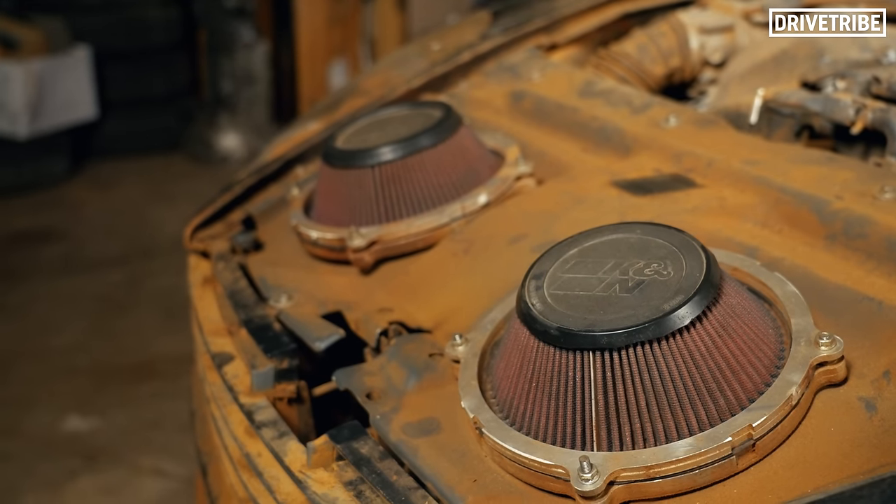We've checked out the exterior and the mechanicals of this Aston, but an unknown is what this car is like underneath. What we can see are these Baja spec tyres and huge vented brakes behind them, but the wear this car will have taken on, especially on that corrugated washboard surface, will have been enormous. The amount of physical miles added to the bushes, ball joints, and all the suspension components by driving on that surface will have been brutal. People say doing a Nürburgring lap adds a certain amount of mileage to components - god knows how much of an impact that drive will have had on everything underneath. I reckon this car will need a proper going over once it's up on a ramp.